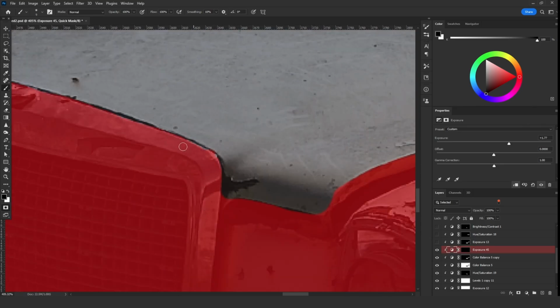Looking at this area right here, I can tell that this object right here on the front will cast a shadow on this area. So what I'm going to do is I'm going to paint with a black color right here with a hard brush. And then using the smudge tool, I can make this selection soft just by moving it up and down. Or you can use a soft brush.